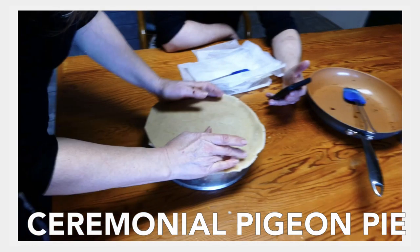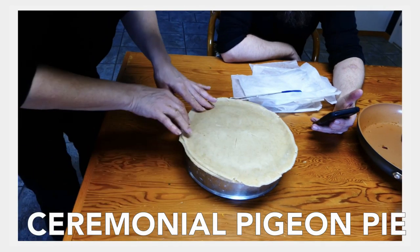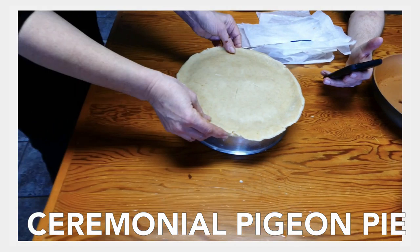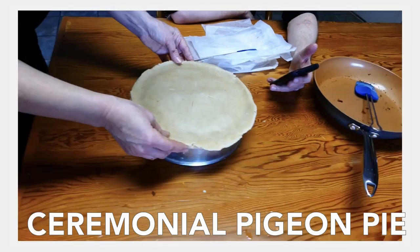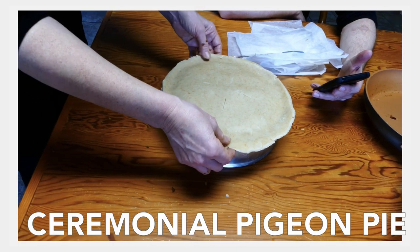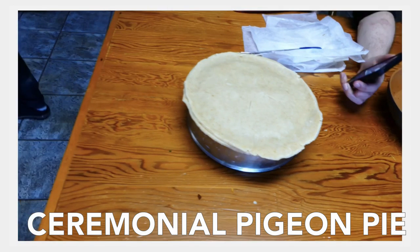Carefully drape around over filling, trim edges leaving a 1-inch overhang, reserve scraps for decorating, fold overhang of top crust underneath overhang of bottom crust and press to seal. Say that again? Overhang of top? Fold overhang of top underneath overhang of bottom and press to seal. Crimp as desired. Okay, I didn't make my top crust big enough to do that. So I'm going to have to do a slightly different thing.